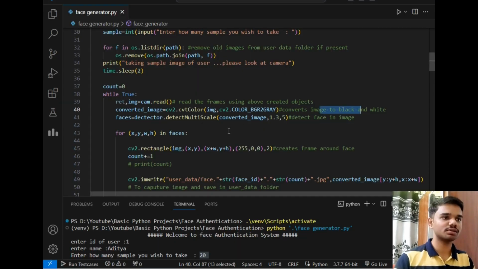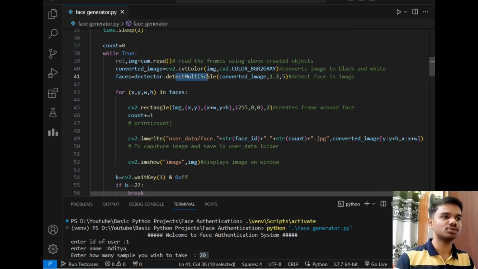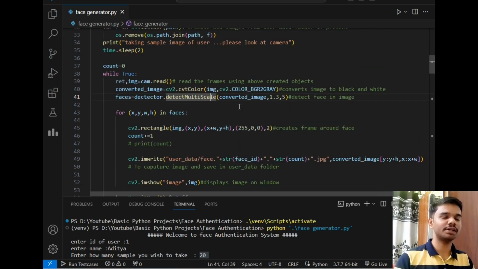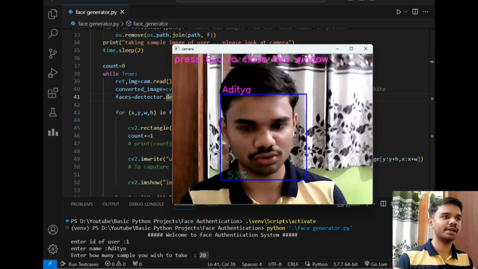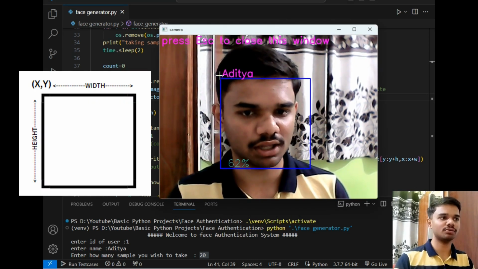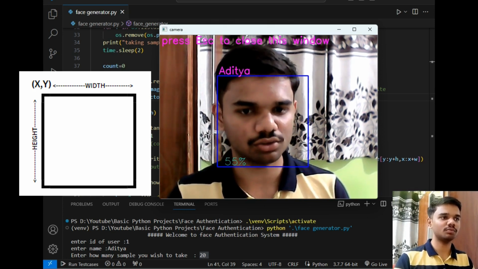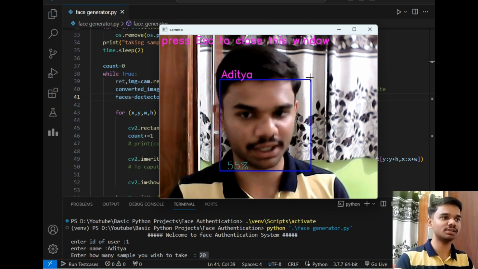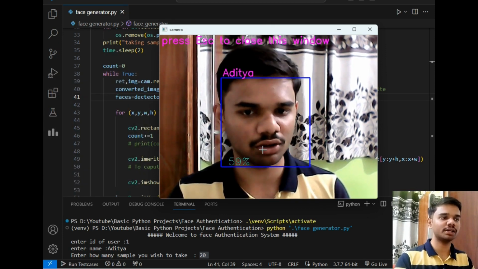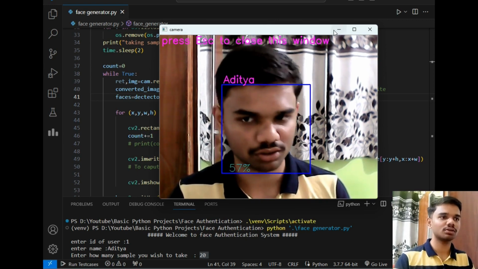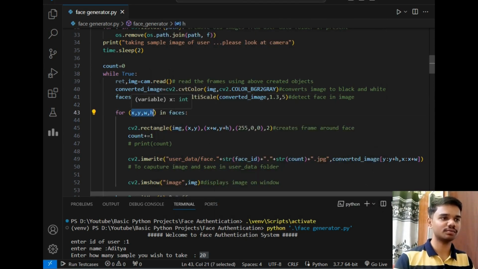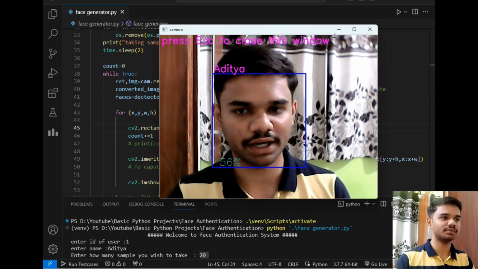So coming towards the program, faces is equal to detectMultiScale. This line simply detects the faces in our images and returns the 4 coordinates, which are x, y, width and height. So x, y is this pixel, and width is this and height is this. Starting from this point, the width of the rectangle will be this and the height will be this, and on the basis of that information the rectangle is drawn. I have written the same here with cv2.rectangle. This line simply draws the rectangle here, as you can see.